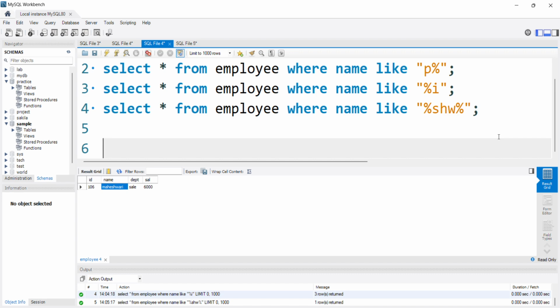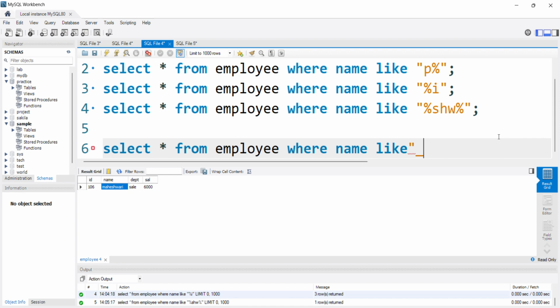The LIKE operator is also used with another symbol, the underscore symbol, so let's see how the underscore symbol can be used. Consider select star from employee where name LIKE. Now we are using the underscore sign. The underscore sign means giving an exact number of alphabets.